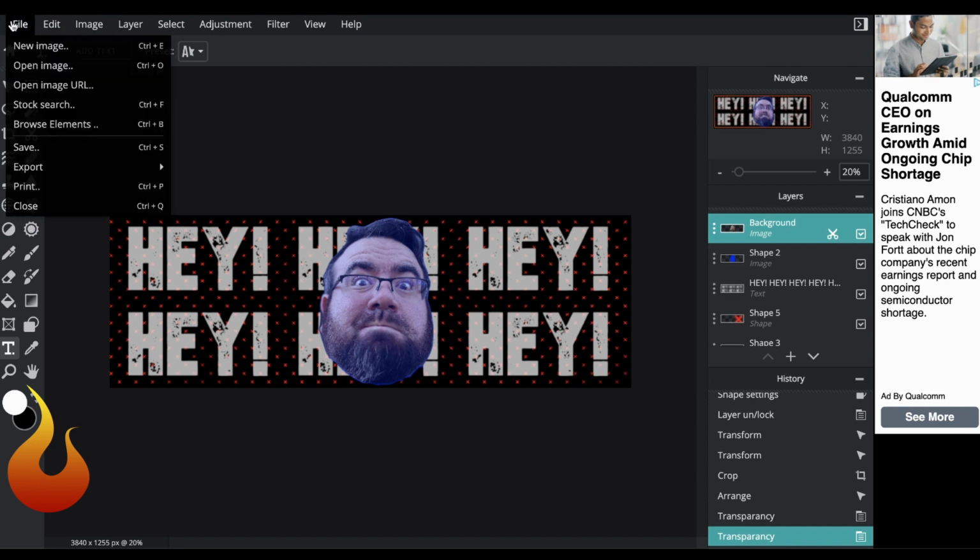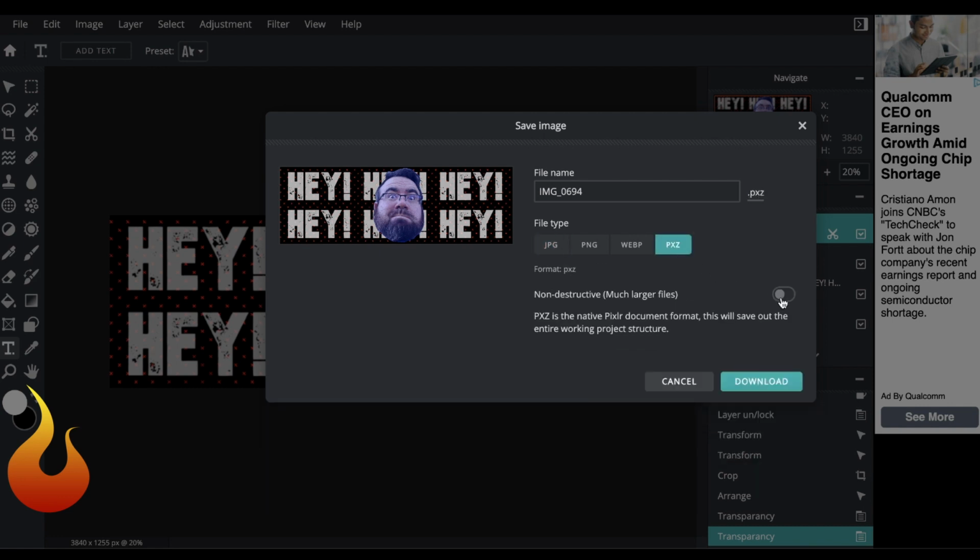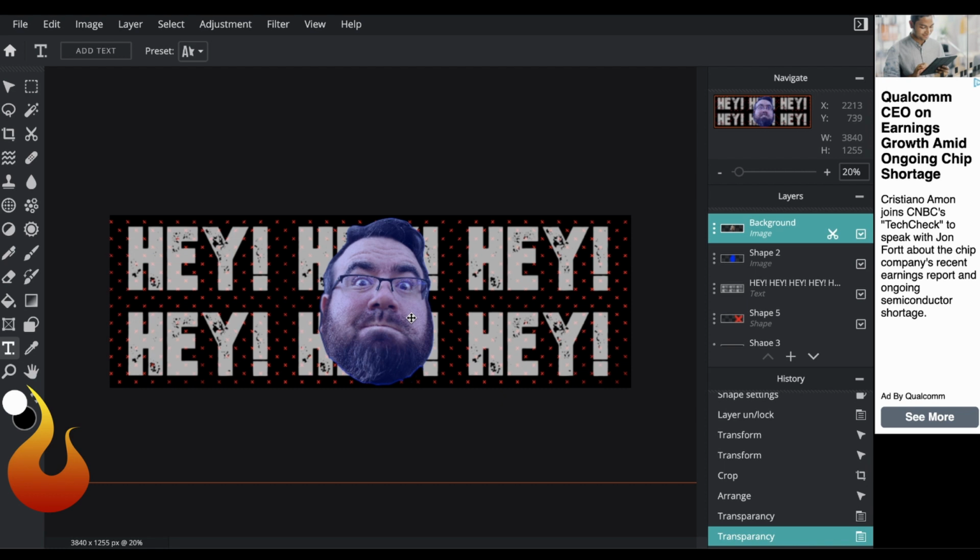So another option you can do, this is so cool, you can go to Save and then set it as a PXZ non-destructive, and this means that you will actually save a file including all these picture elements in there. And again, you can just take that flash drive to any computer with the internet and load that in and start editing again. So, I mean, it's really, really cool that you get this much power. And this is just me skimming the surface of things you can do with this.